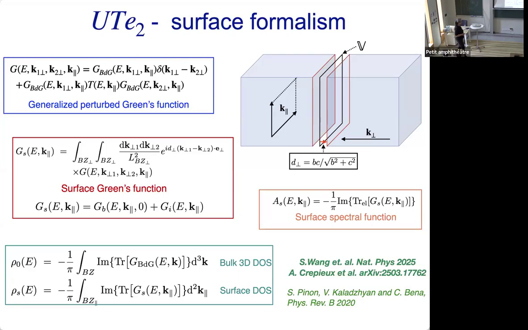Before the QPI, I'm also showing you how to calculate the density of states as a function of energy, which is also measurable in STM, either in the bulk or on the surface. You can either integrate the Green's function of the bulk, or you can integrate the Green's function of the surface to obtain the density of states as a function of energy. Experimentally, the spectral function cannot be measured, at least I'm not aware of it, but the density of states is measurable, especially the surface density of states, which has been measured by Seamus. So I'm going to show you the comparison.